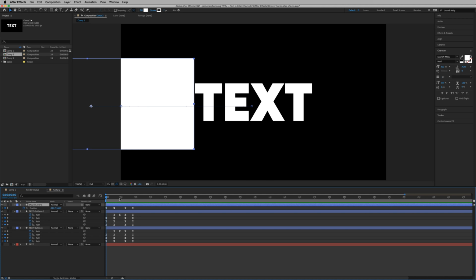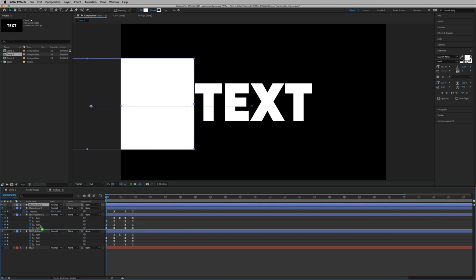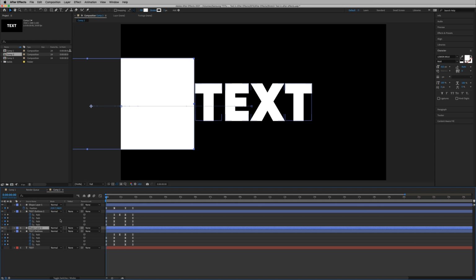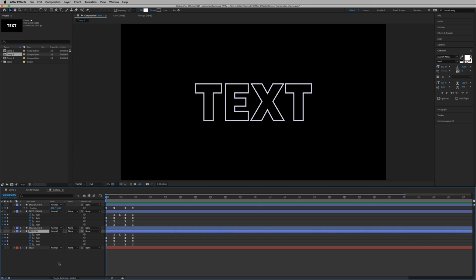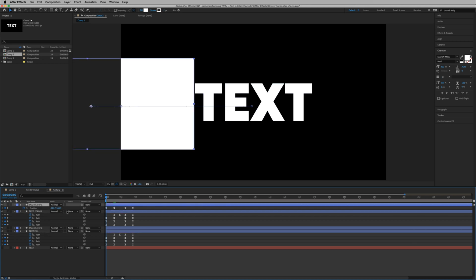I know this could seem a little confusing because you can't really see what's going on since I'm using both white, but right here, what I'm going to do is duplicate this shape layer and move it above my second text outline. Let me relabel this. So my fill layer is down here and my stroke layer is on the top. And now what we want to do is bring up our toggle switch modes. So you want to make sure that you can see your track matte. If you can't see that, just toggle switch modes right there.